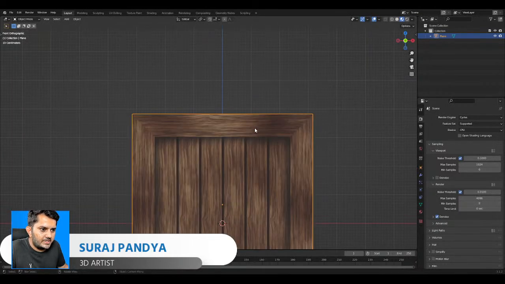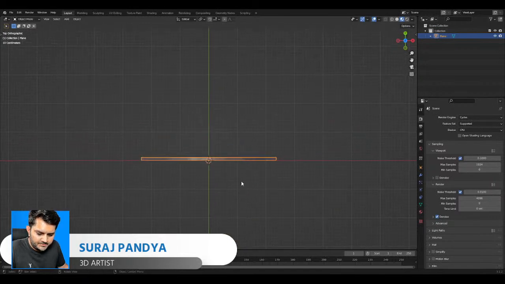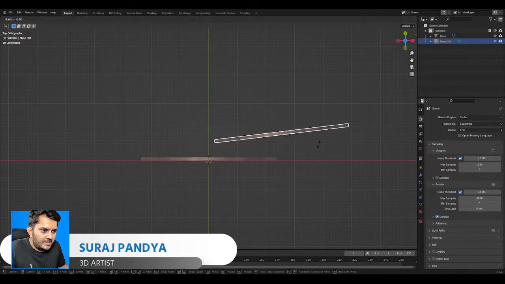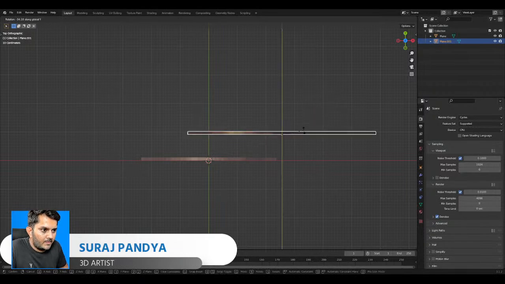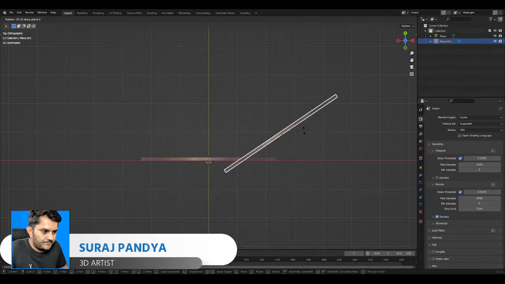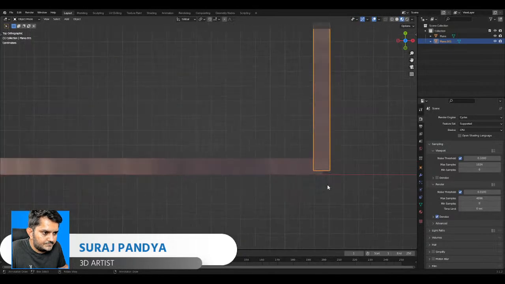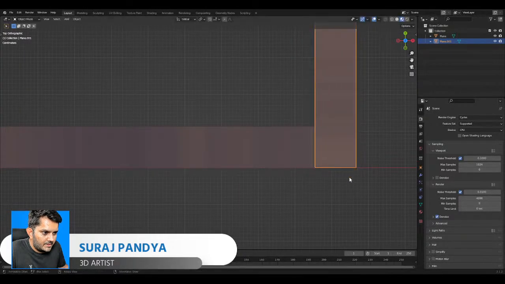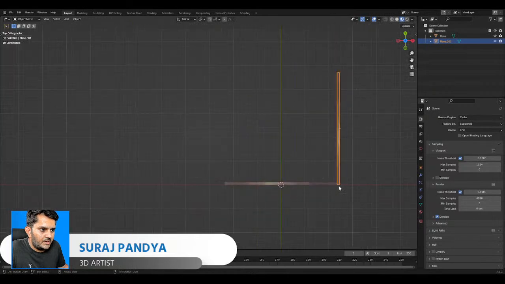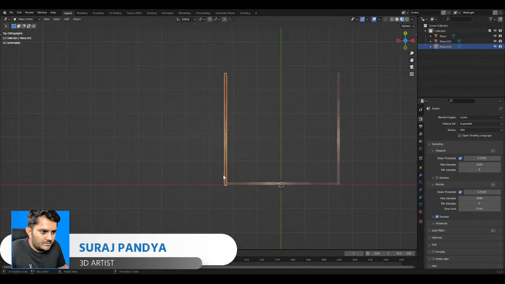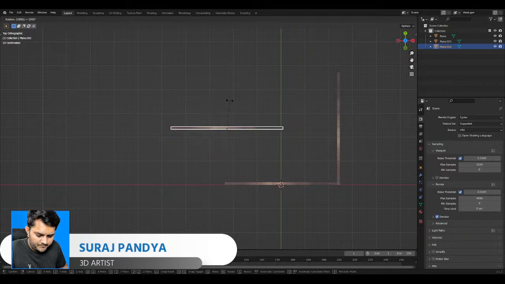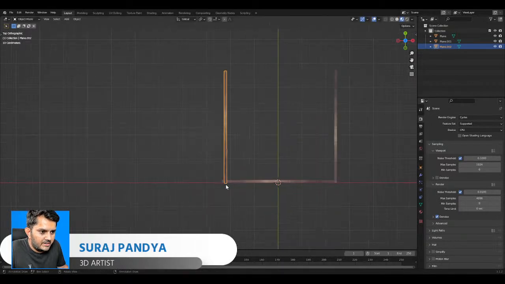To duplicate this object, just press Shift D and rotate it on the Z axis. Again press Shift D and rotate it 180 degrees.